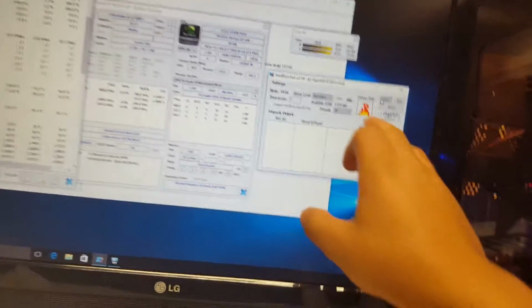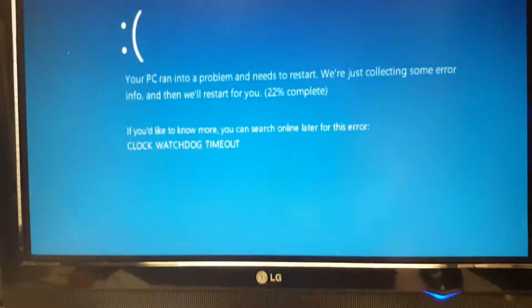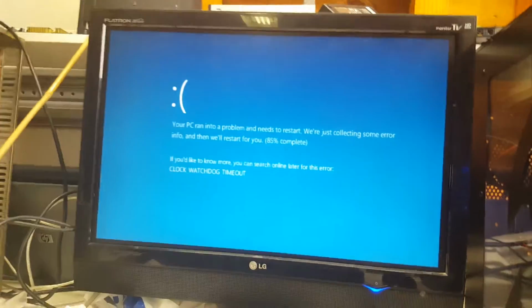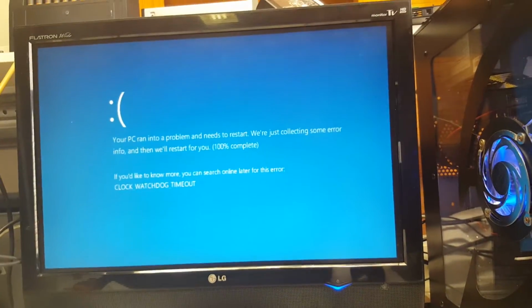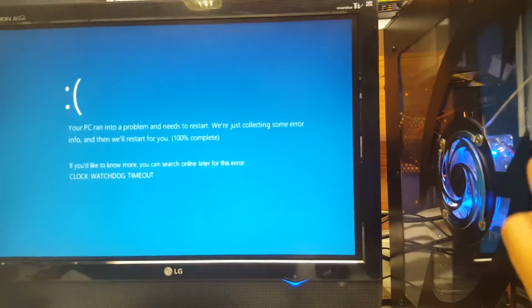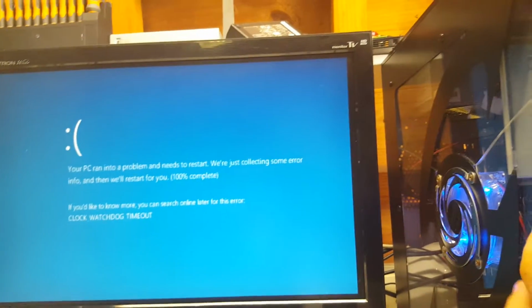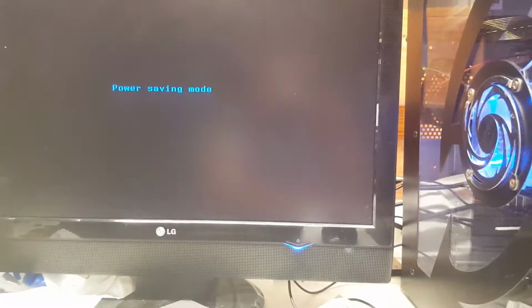And there's a flame here called freeze test, and it's frozen, and there we go. Clock watchdog timeout. So this is what happens when you get CPU clocks that are a little bit too high for your computer. You could raise the voltage, but I can't because I don't want to cook this thing to death. That's already probably about 70 Celsius, so yeah. Some systems can't really overclock that much. I could raise the voltage, I just don't want to.